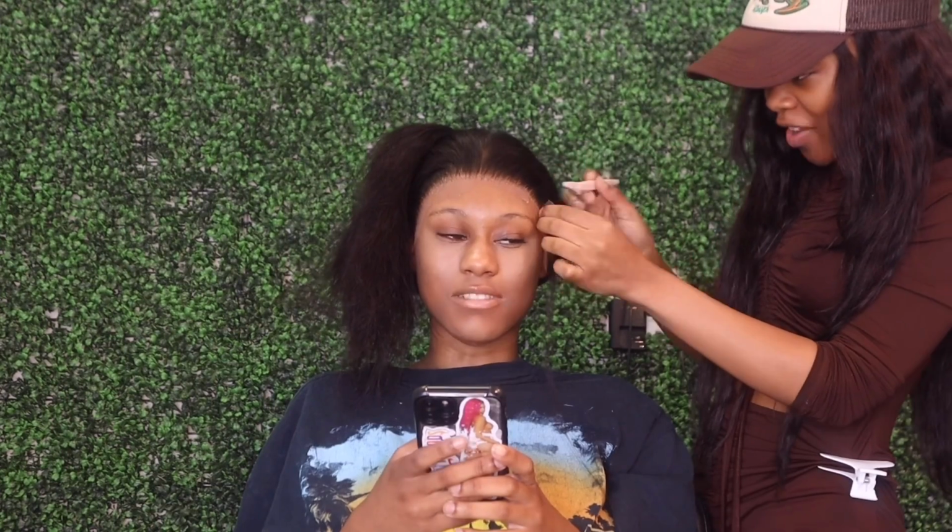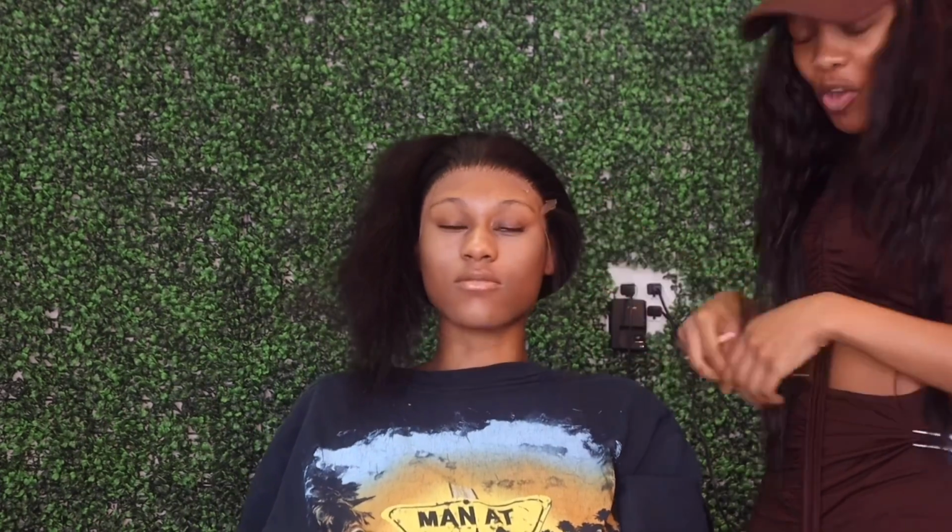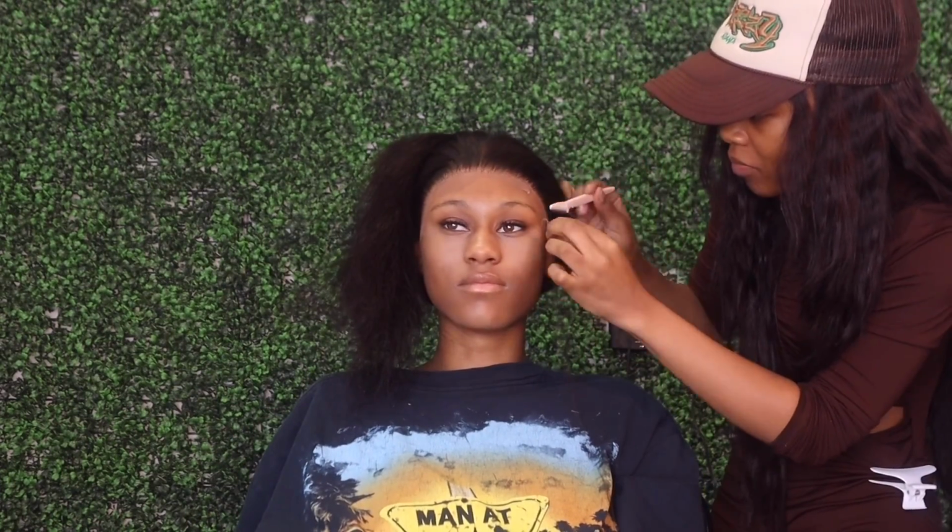I'm using a razor to cut the lace off. I feel like it works way better than trying to use scissors. But if scissors are the only thing you have, just make sure you aren't cutting in a straight line, because you don't want to be looking like you just had a lineup.